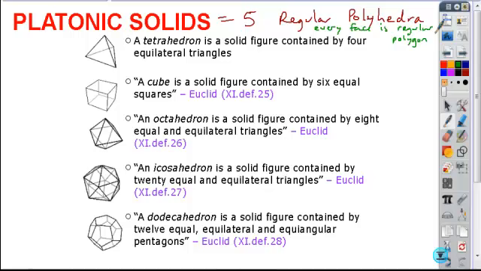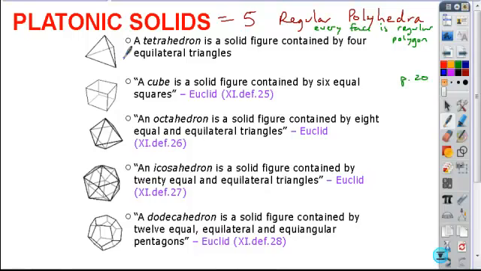As far as what you need to be able to do regarding these, they are all defined on page 20. So you don't necessarily have to copy down these definitions, as long as you know where to go to find them. But what you have to be able to do with Platonic solids is identify one if you see the illustration of it. And so that's why I included these illustrations.